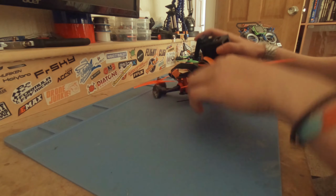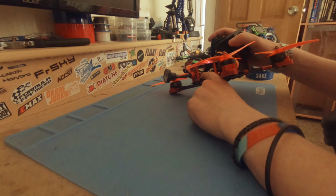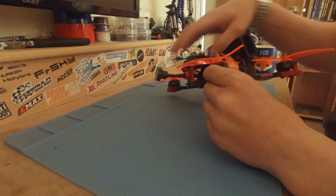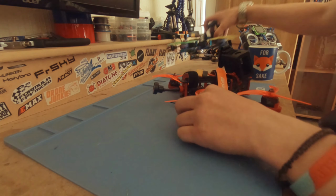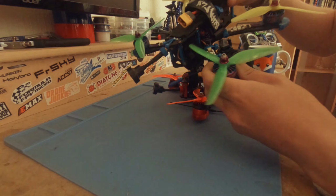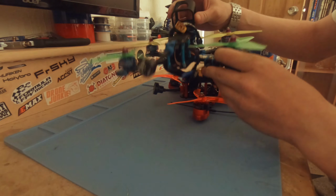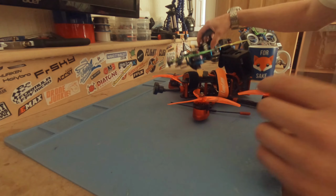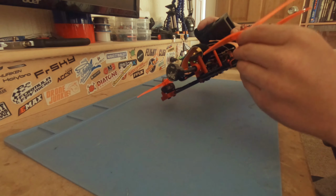Now I have a feeling it might also be the antenna coming off of the video transmitter. It looks a little bit damaged, so I'm going to try and replace that first. If that doesn't work, then I'm going to replace it with one from my other drone, this one, because I don't use this one very often, so I can wait to get a brand new one, but I'll replace it from this one for the time being, and see how this goes. Right, let's take this thing apart and replace it.